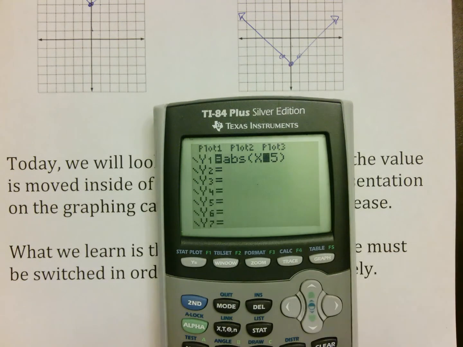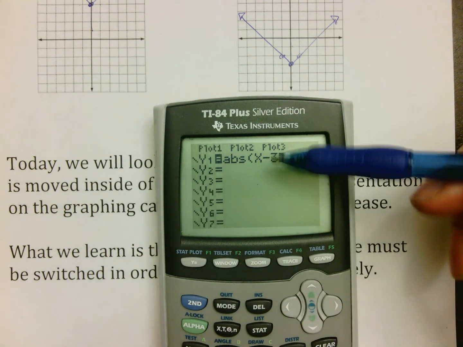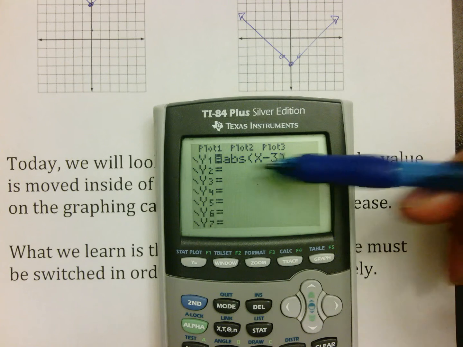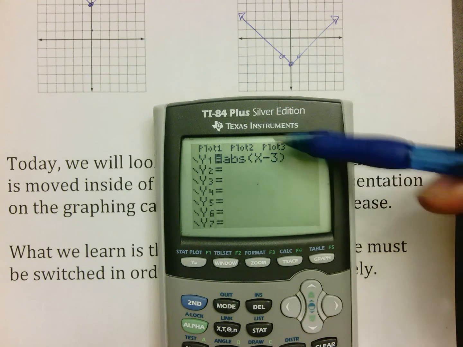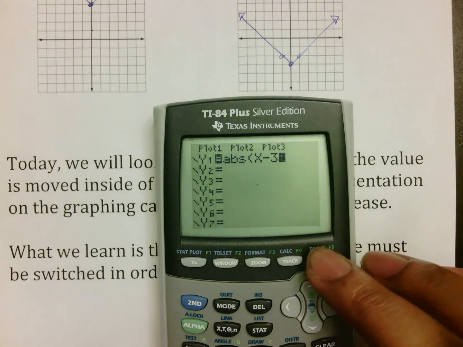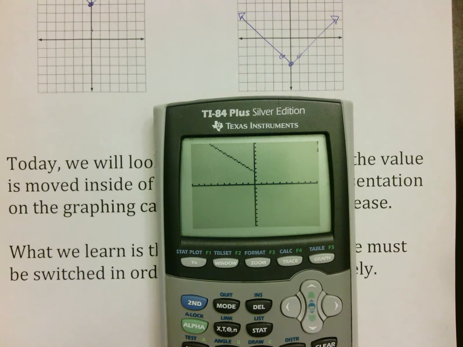Let's move it to minus 3. Again, minus 3, the way we usually think, because it's negative and the negatives are on that side, minus 3 makes us think that it's going to go 3 left. But let's look and see if this actually goes to the left. And notice that it actually moved to the right.